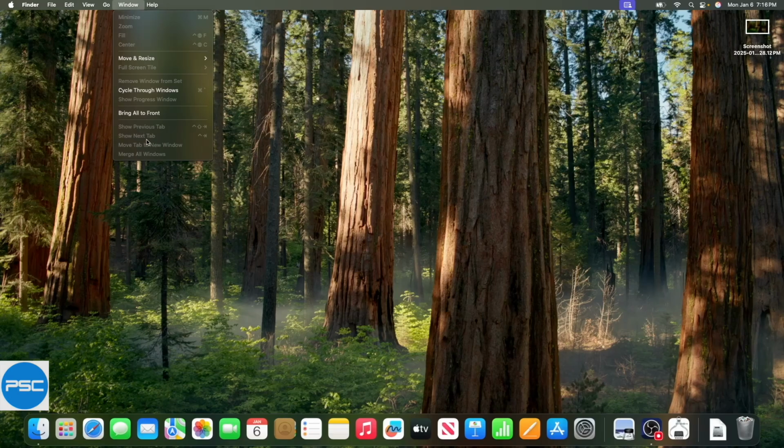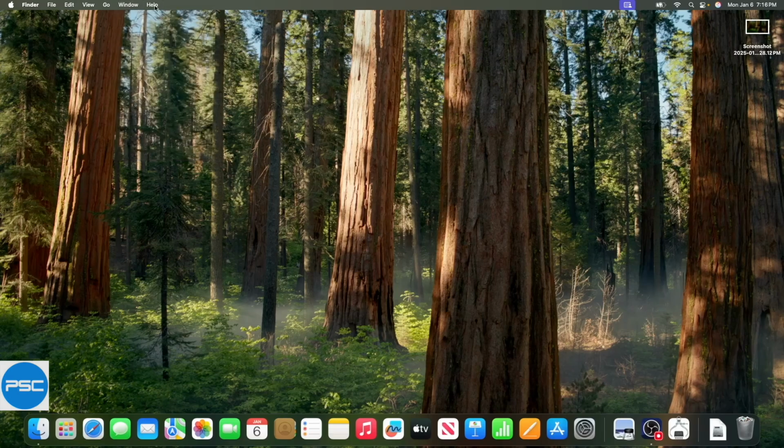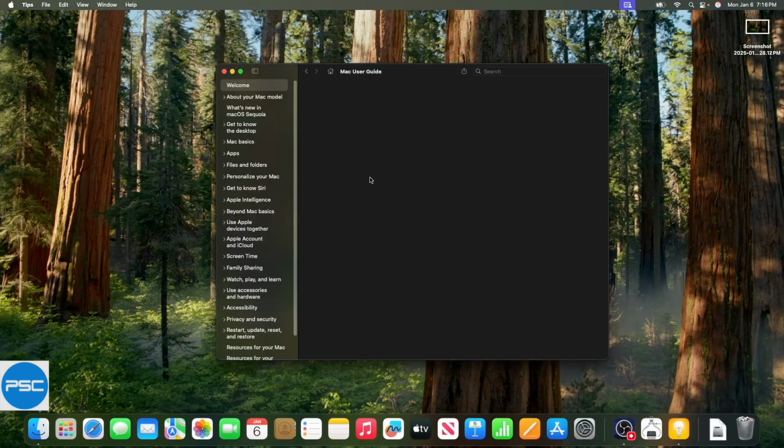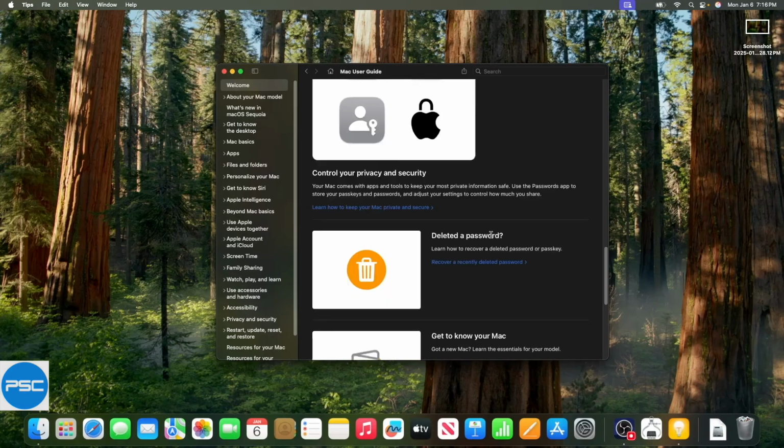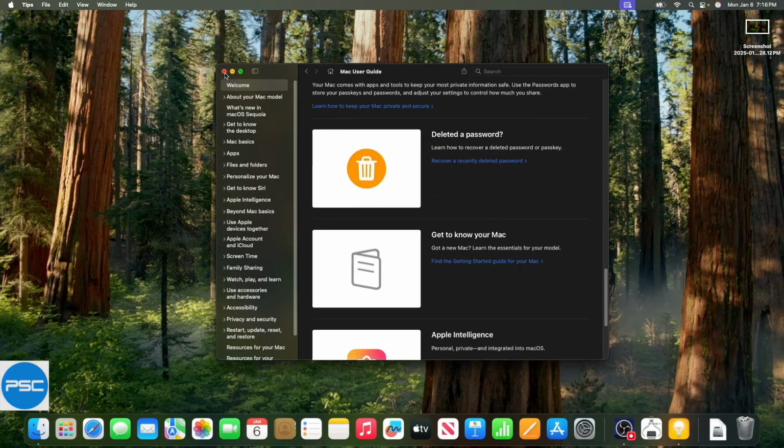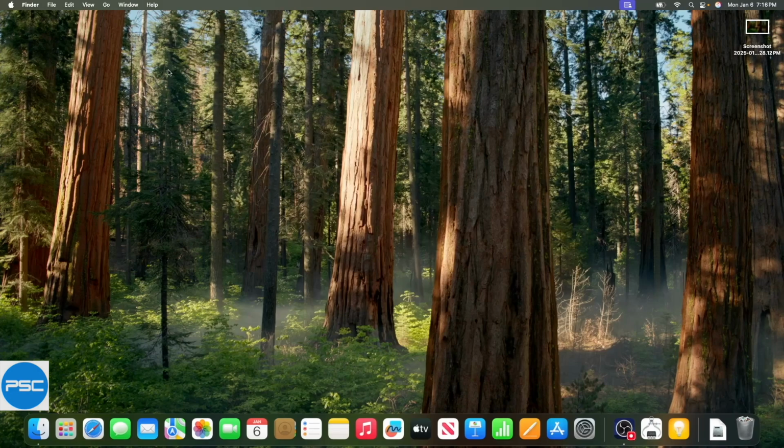And then you got previous tab, next tab, stuff like that. And then we got help. This is basically if you have any questions or you need any help, you can just search up whatever you need. You can even click the Mac user guide, and this helps explain everything I've been telling you basically. And that's it for all these texts. However, like I said earlier, they do change depending on the app.